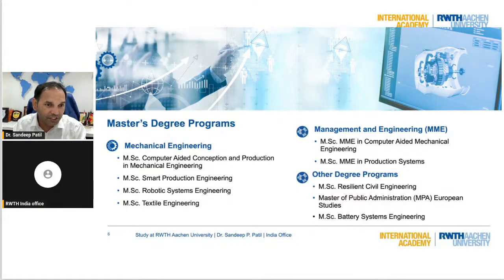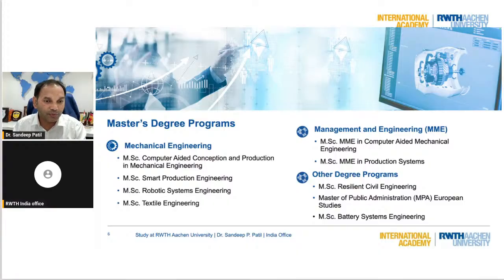Another mechanical engineering program is smart production engineering, where we have 3 tracks. One is smart factory, where the focus is on industry 4.0. Then another track is additive manufacturing, and the third one is electric mobility. So if you are looking at EVs, it's one of the best courses available in Germany.